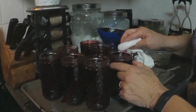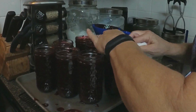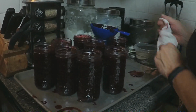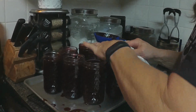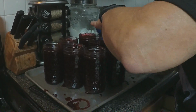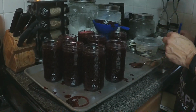Now, for your jars to seal properly, they have to be clean on the very top of them. This edge where it meets that seal has to be clean. And if you're messy like me, you always have to do this job. You usually have to do this job anyway because sometimes you just cannot see. Doesn't really matter what's on the bottom of the jar, but I'll clean it too before I stick it in my water. That is good and clean.